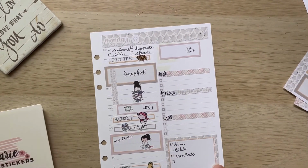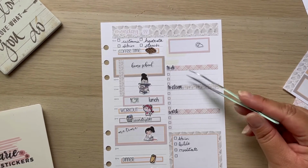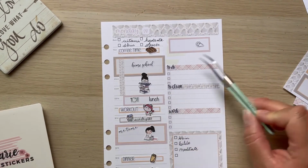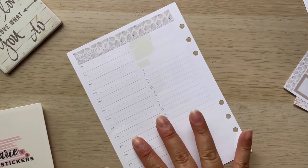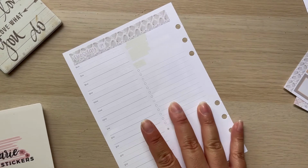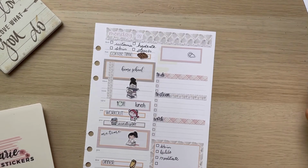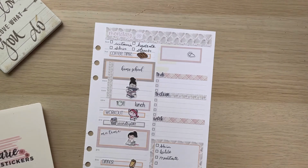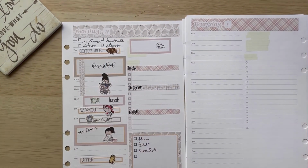So pretty much this is how I plan my whole week. I don't fill in the to-dos or anything that I have to do here until the day of or the day before, just because plans change. And also, I don't like to pre-plan my whole entire week. I'll do this maybe 2 to 3 days before, because sometimes I do change my routine or something comes up. But definitely love how these stickers look. Super, super cute. I love them. I'm trying to find this one. So, isn't that the cutest little thing like that? I just love to do this.